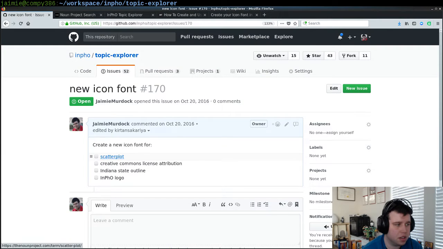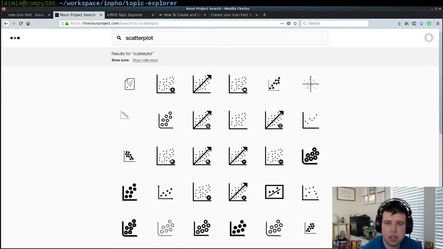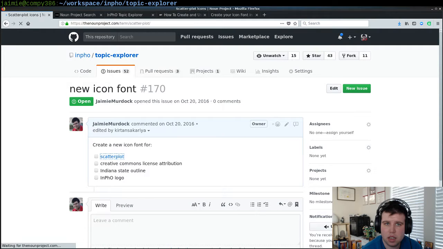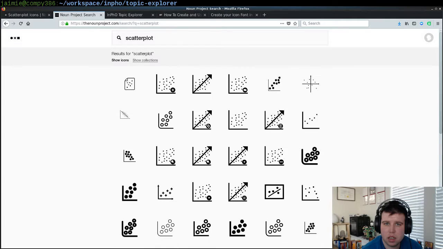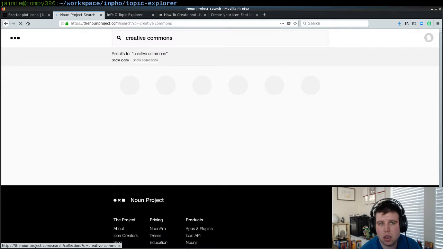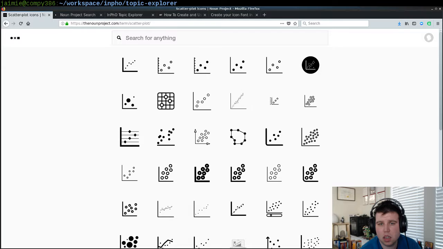Okay, so now we can go back to looking at this. We've got our scatter plot here. I'm going to look at the link that we had earlier, see if we can also get a Creative Commons scatter plot.